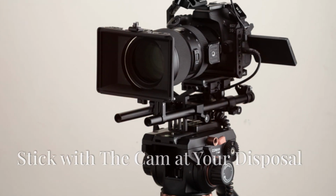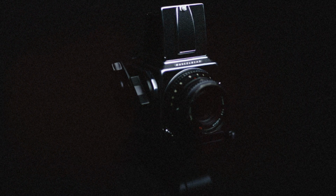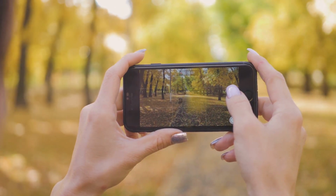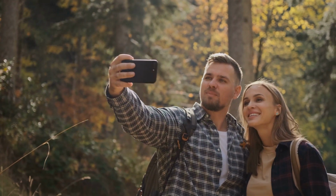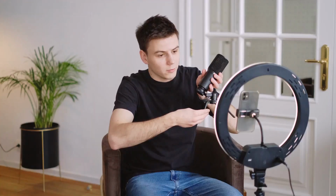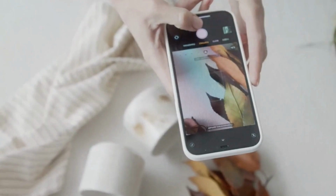For those with unlimited money to spend, by all means, shop for the best camera in the market. However, if budget is an issue, take comfort in the fact that photography can now be pursued sans high-end gadgets. Yes, now it's possible to capture professional-looking photos while wielding a smartphone. Photo editing apps come in handy in this case. Consider purchasing tools like lights and lenses that are specially made for mobile photography.